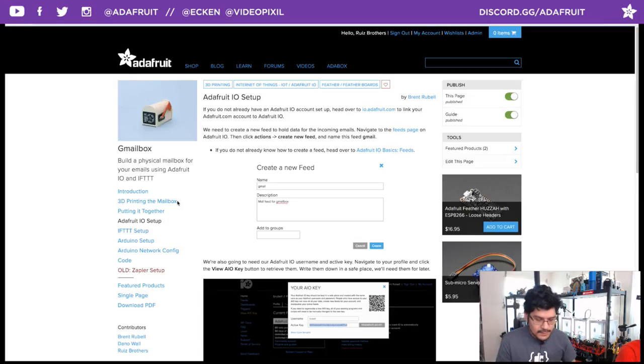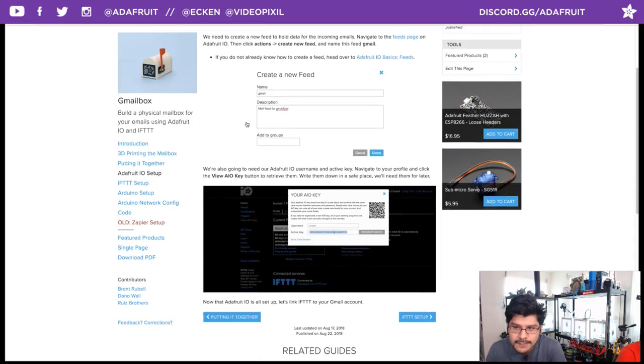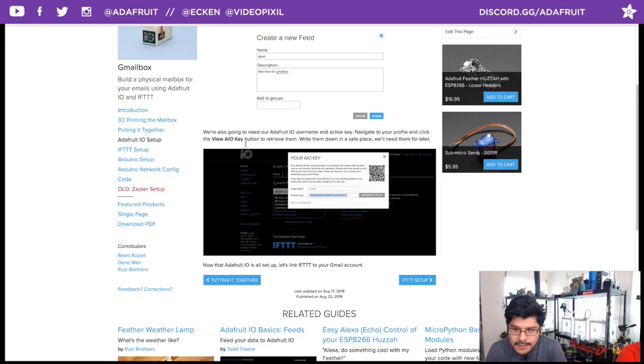The base plan works out well for this project, as you don't need a whole bunch of data or feeds. You just need one feed. You get up to 5 with your free account. So once you set that up, you want to create a new feed called Gmail, give it a little description, and then you will retrieve your Adafruit IO key by going over to your profile. You can find it really quick. Just follow the little GIF here.